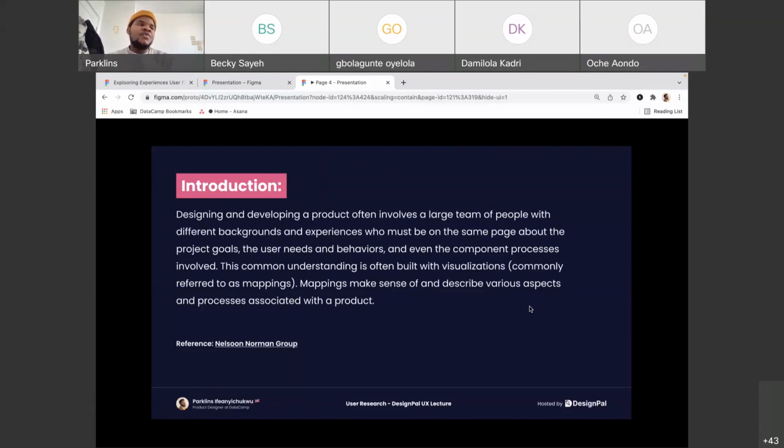It is a period where you get clarity on an understanding of who the users are, and not just you getting clarity, but it is also an avenue for you to align your expectations with other members of the team, like the product team, the engineering team, and the sales team, right? So your agile team, basically.